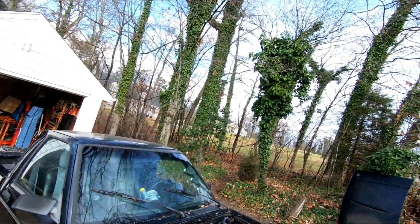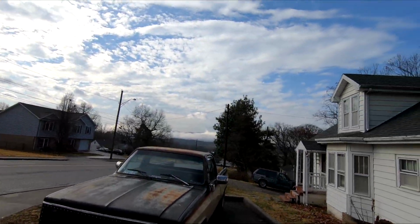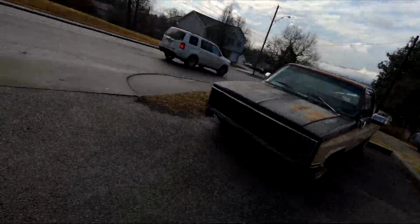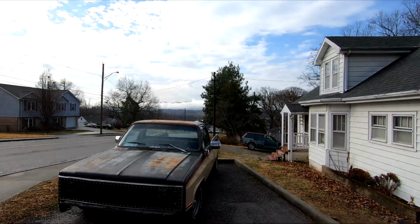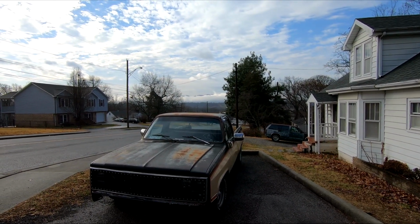Alright, yeah, it's clear skies. Yeah, all the way back through there. Everywhere. The weatherman said it's supposed to rain today. So, look at the clouds in the mountains right there. You just see the peak of the mountain sticking up.